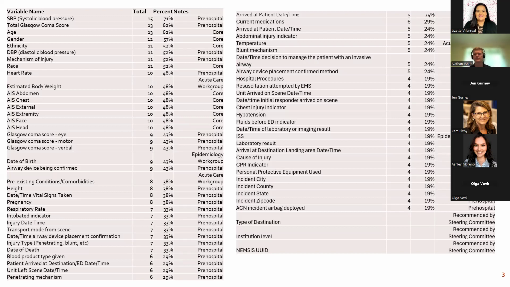If you look at the very end of this, in the second column, there are 3 variables that the steering committee actually pushed to our work group: type of destination, institution level, and the NEMSIS UID. Those won't have a frequency, but you will see them in the survey as elements they felt were still important for our work group to consider as part of our team.